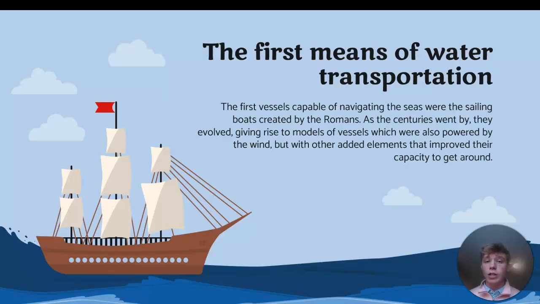In terms of water transportation, the first vessels were sailboats created by the Romans. So obviously, wind powered, and eventually gave rise to modern vessels. There are still sailboats, but a lot of times now we use propulsion or some kind of engine to get around and carry people and goods across the waters.